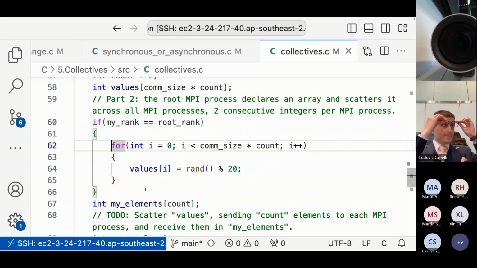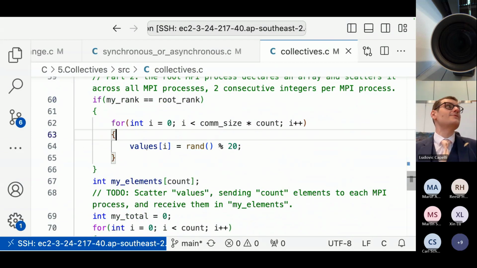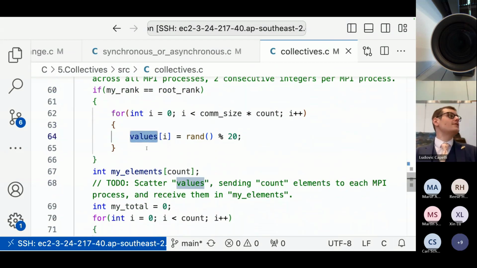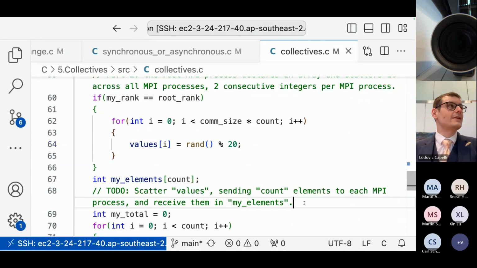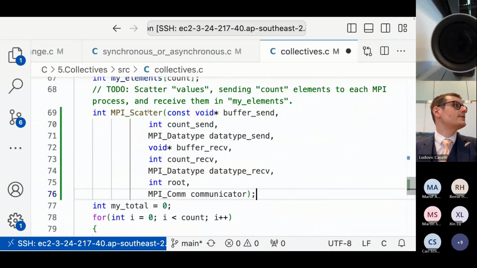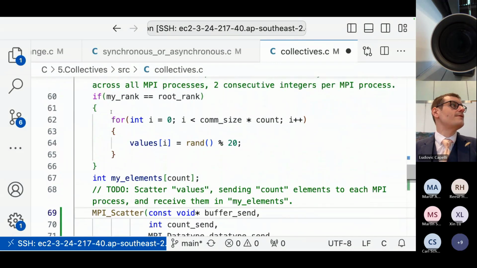Now we have a scatter, because now that we know who is going to be the root of everything coming, we need to scatter the values we have to all the MPI processes. So how to do that? We know that it's calling the scatter. So this way we can do it step by step. What is the buffer from which we're going to send everything?